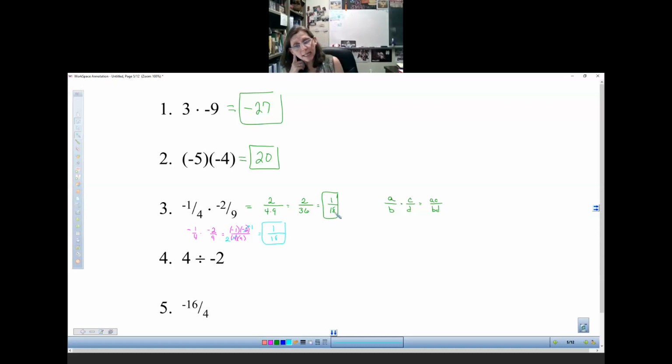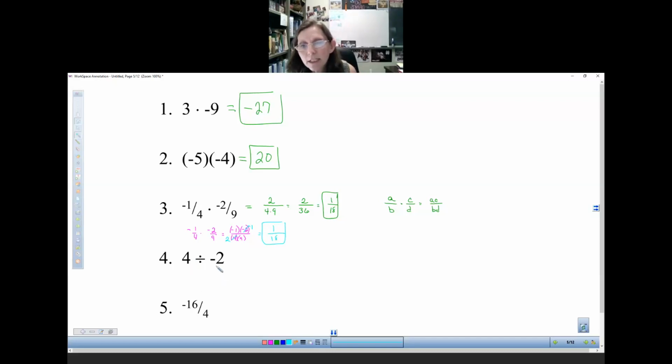The nice thing about MyLabs Plus is in the homework, a lot of times if you were to type in 2 over 36, it would say, hey, that's the right answer, but you need to simplify it, or you need to change the form of it. And so that would tell you to simplify the 2/36 down to 1/18. The other thing in MyLabs Plus, and once again, I'm going to show you this, I hope, towards the end of class, it will put a little box at the bottom of the answer. There's like a blank for the answer, and there'll be a little box, and it'll say, type your answer as a fraction, or type your answer as a decimal. And so you'll know what kind of answer to put in there. So hopefully that will be helpful.